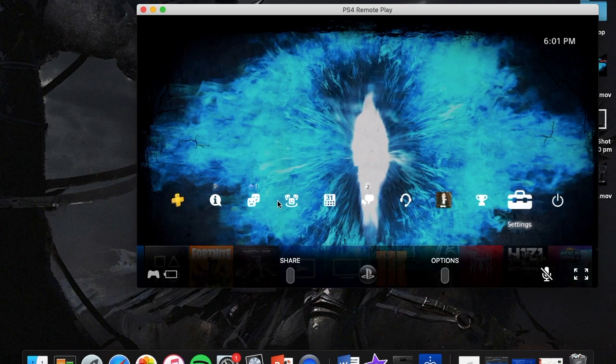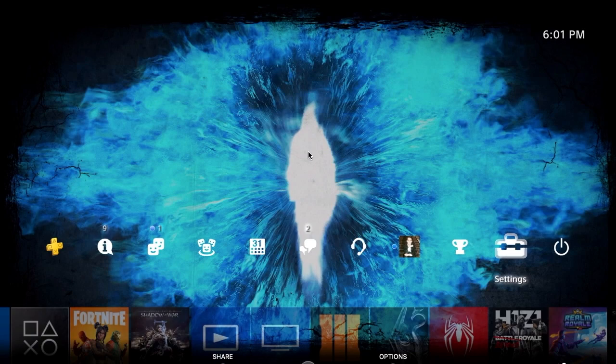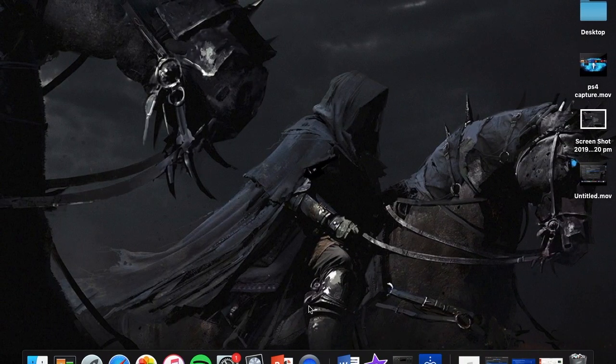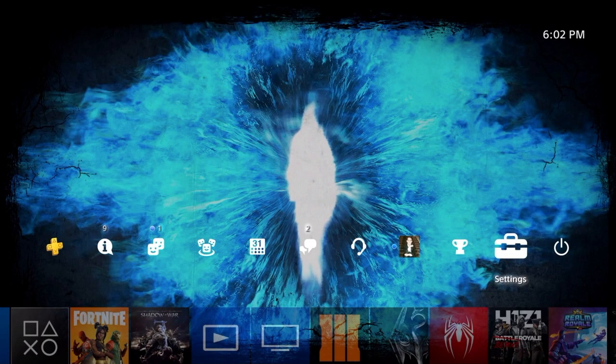And then what you do to record all this is that you would put it into full screen. You don't want to capture the background because it's not really pretty. Put that into full screen, and then you activate the screen recording software with iShowU Capture, fire it up, and when you see this button here, you just switch over, and boom, you have your gameplay.